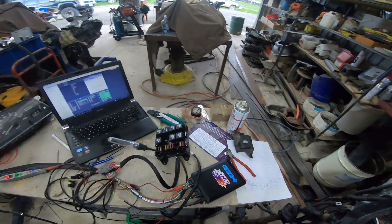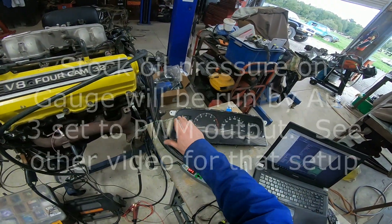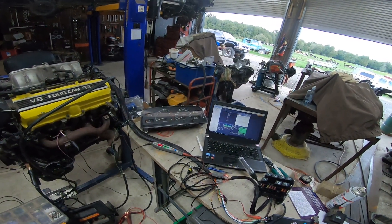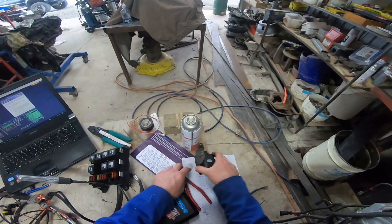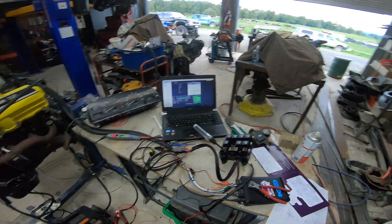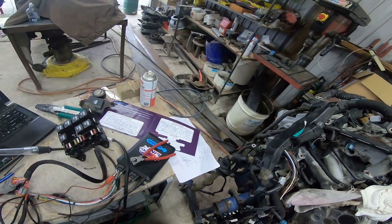Because we're only using two ignition outputs, we can use the unused ignition outputs as auxiliaries. One of those we're going to use to run the factory oil pressure gauge on the surf dash — we'll use pulse width modulation from one of the auxiliaries to run the gauge. We're also running a TACO signal to the transmission control unit, a warning buzzer to alert if the engine gets too hot, and we've got a check engine light and a coil output.